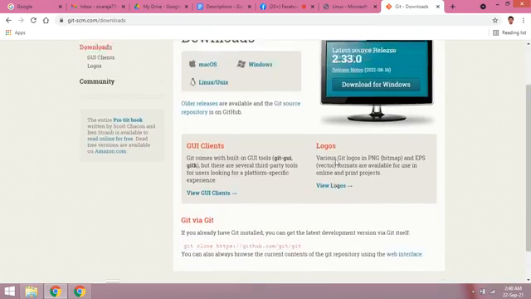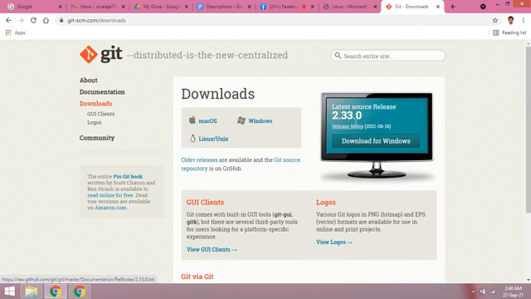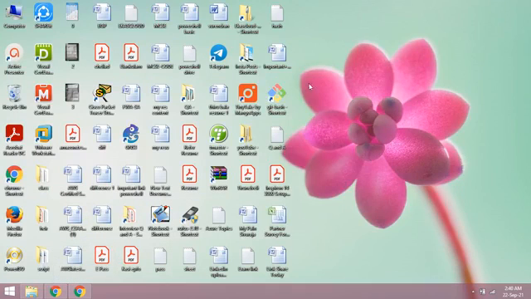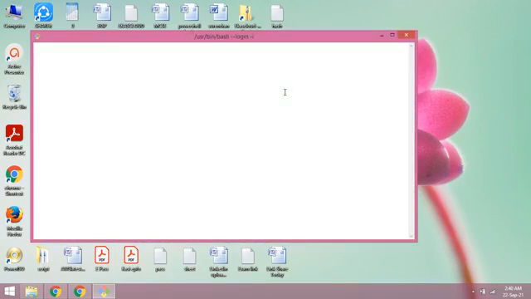This is the option to download Git software. This is a link, and now I try to access the Linux VM. Open the Git software.